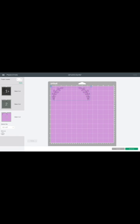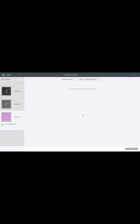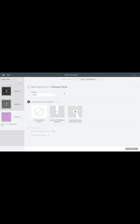Now, since I am not using heat transfer vinyl and I'm just using permanent vinyl, I do not need to mirror any of these. So I am going to go ahead and click continue. And when I am looking for the correct, let's see, oh, we want premium vinyl. That's what we want. Okay. All right, so now I'm going to go ahead and put my vinyl on my mats, and I'm going to load them and go ahead and cut them.